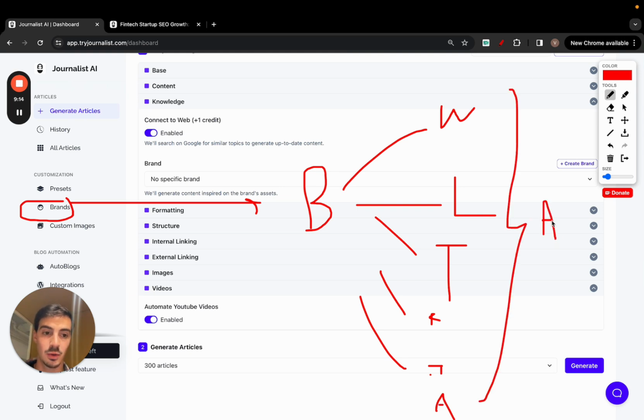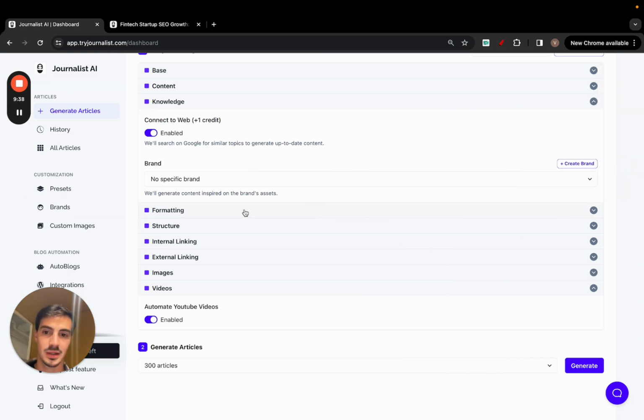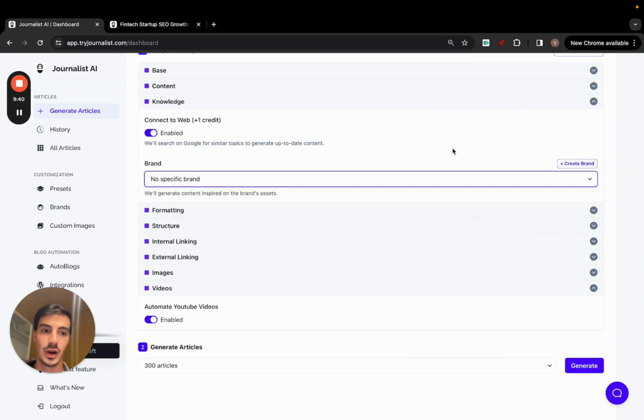And what you're doing when you're connecting this AI with your brand is you're teaching the AI. So the AI will know as much as you do, you being the owner and founder of the brand. So it's able to produce non-generic AI content, non-bland AI content, that's brand tailored, using your brand's mannerisms, your brand's tone of voice, even your brand's images. So essentially, it is a very powerful way to produce, again, non-bland, brand tailored content. So you can do this by selecting a brand here. If you don't have one, just click here and create a new one.